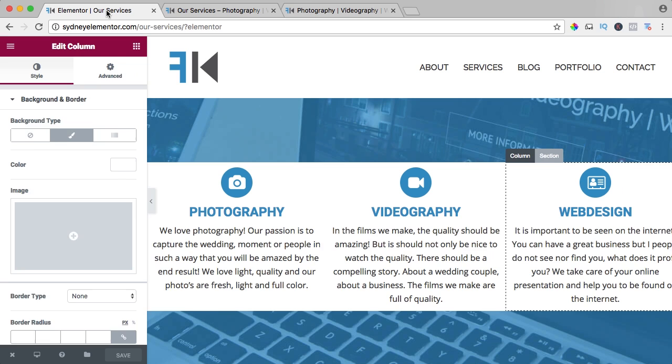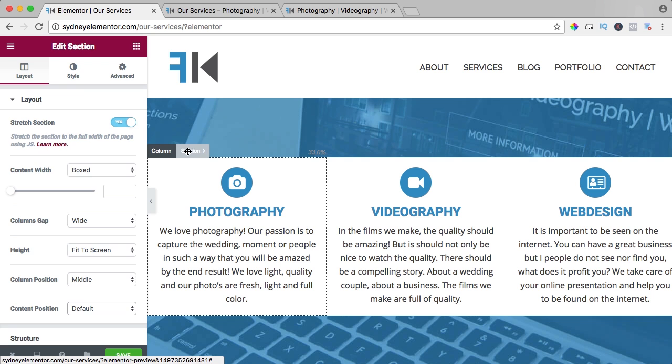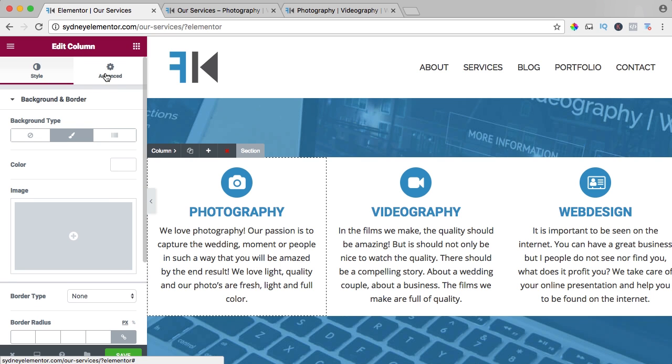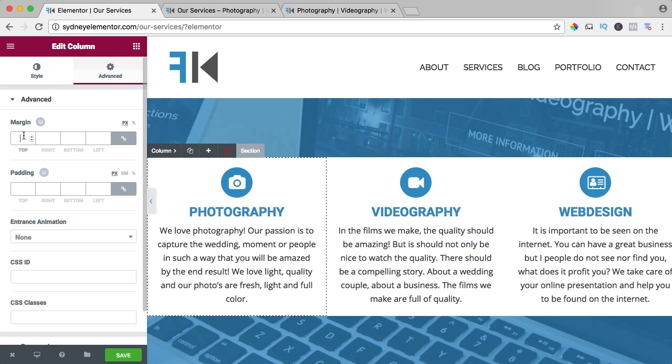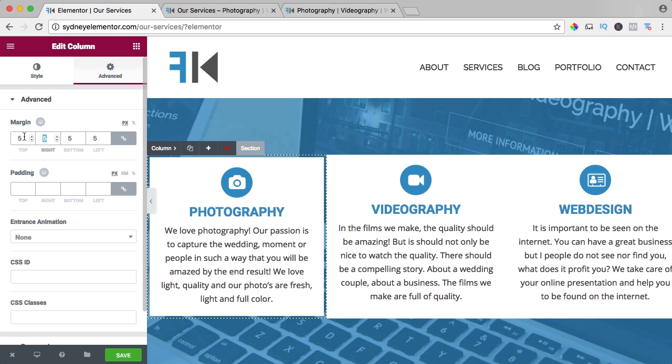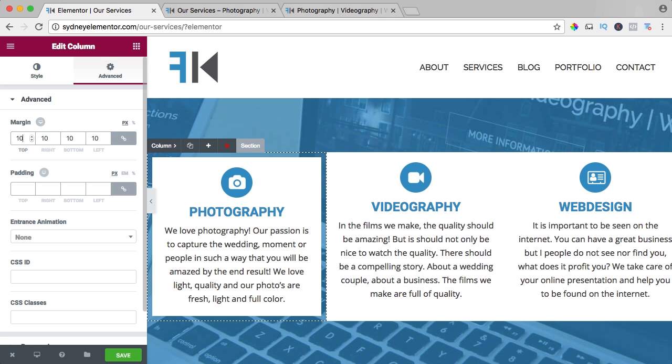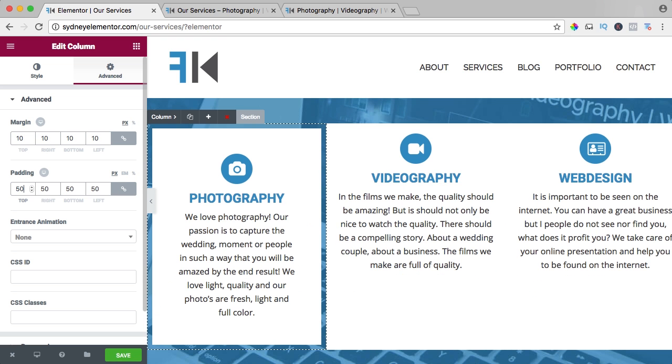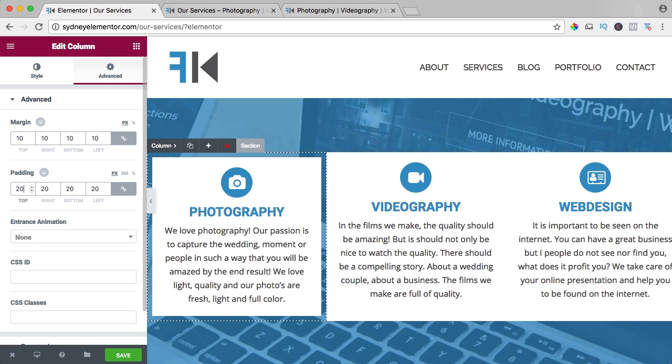I don't like that. Let's take a look at the column and the padding. So I go to advanced and I say margin 5 or 10. But I also want to have some inner space. So I can say 20 or 50. So there's more space around it. 50 is a little bit big, but maybe 20 will do.